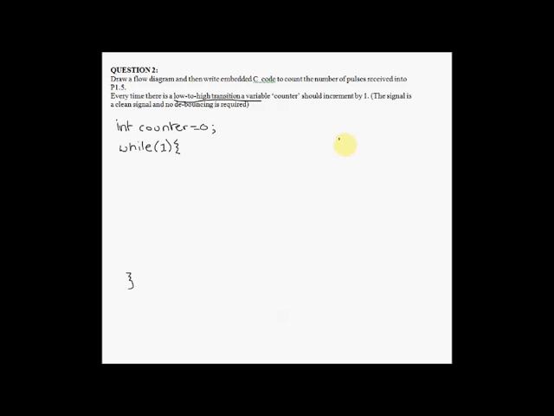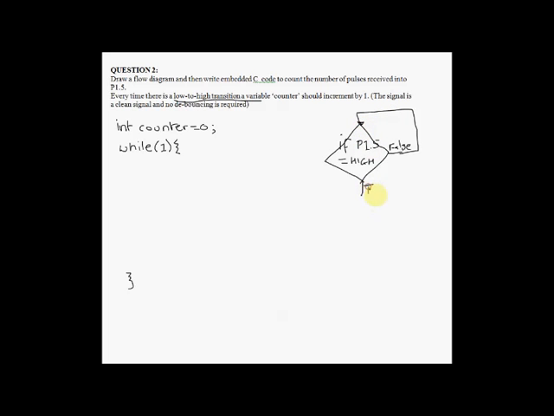So essentially what we want to say is something like if P1.5 equals high, if that's not true, so it equals low, we'll go back around to the start now.